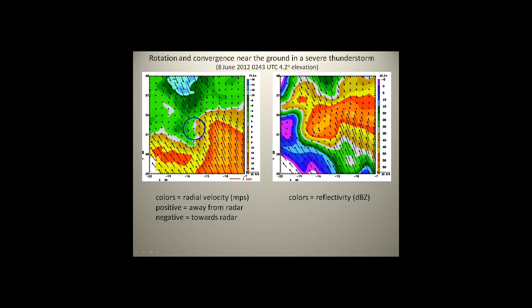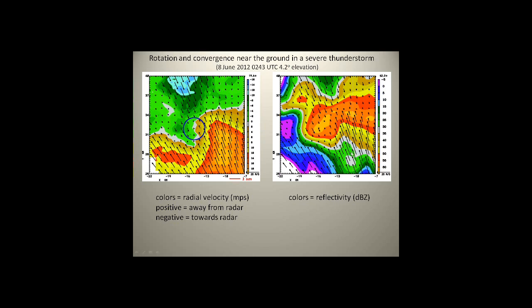So this is the kind of pattern that when the forecasters see, you will hear in the warnings that National Weather Service Doppler radar indicates a possible tornado. This is a larger scale circulation than a tornado, but earlier in the life cycle of this storm, there was a tornado reported. On the right is the reflectivity pattern for this same sweep of the antenna. And you can see there's a suggestion of a hook echo pattern in the reflectivities here.